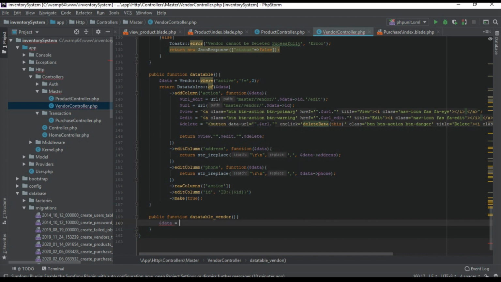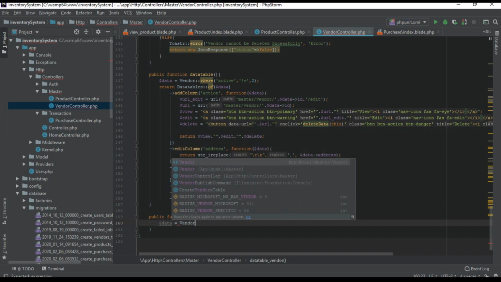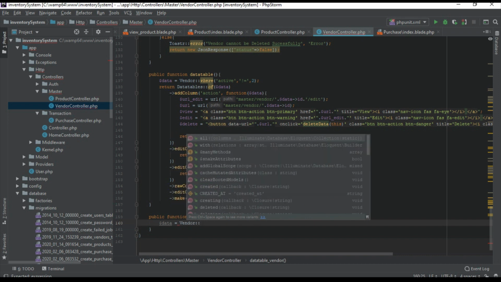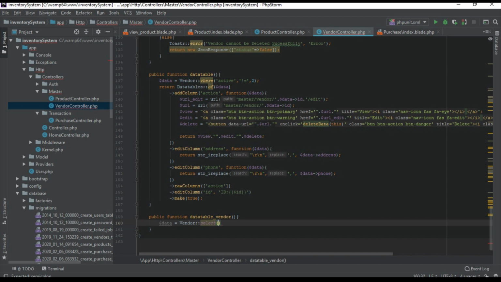Let's enter our data equals to vendor select. It is also vendors dot, we will be selecting all the data of the vendor, so asterisk, where and vendors dot active is not equals to 0 or 2.